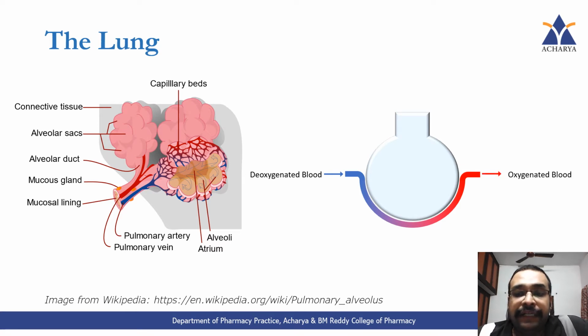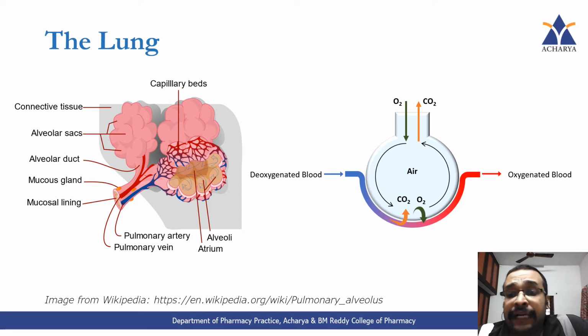which is signified in red color. Now air enters into the alveoli, so there is a higher concentration of oxygen in the air that enters into the alveoli, and the oxygen then enters into the blood, and the carbon dioxide which is present in blood will enter into the alveoli. So this exchange takes place, and air containing more carbon dioxide will exit from the alveoli. This is how the air exchange process generally takes place.